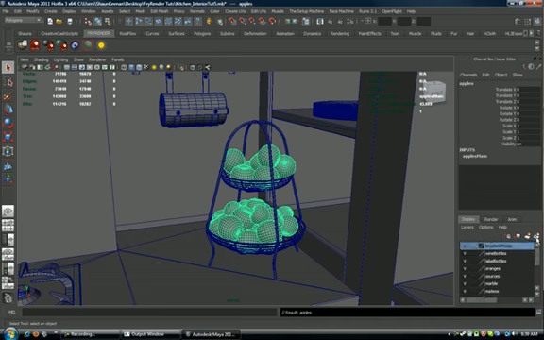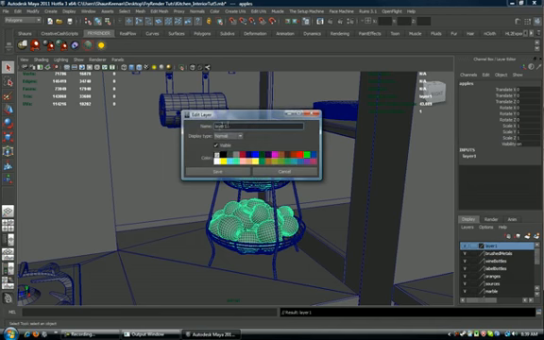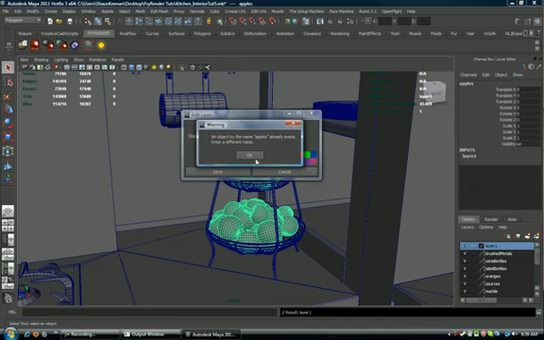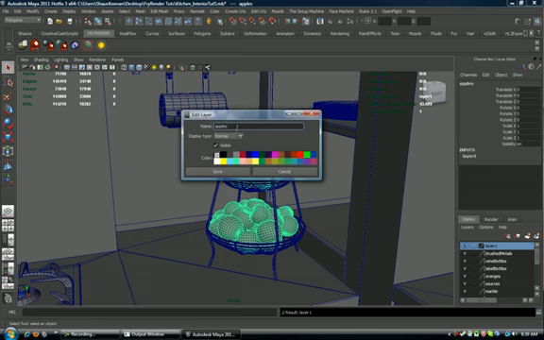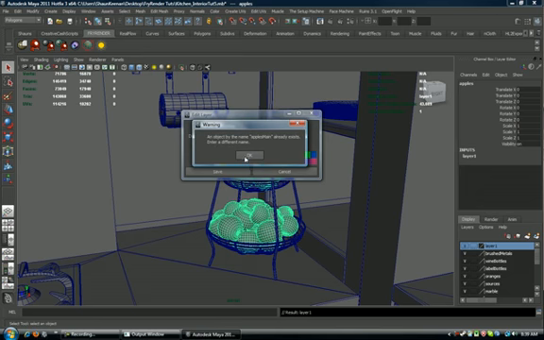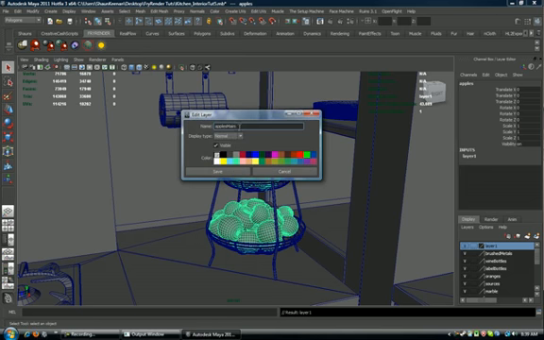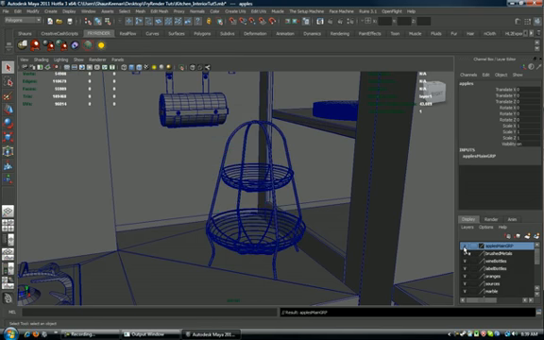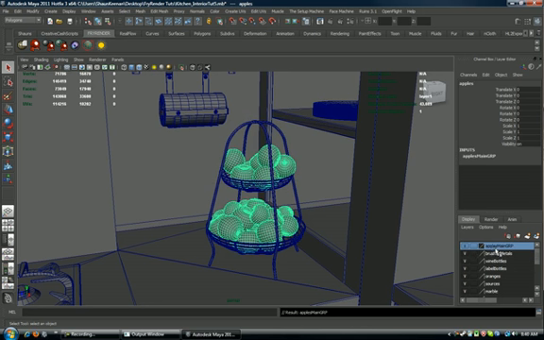And I'm just going to add them to their own layer and select the apples, save, main, GRP, and as you can see, I have them all applied there.